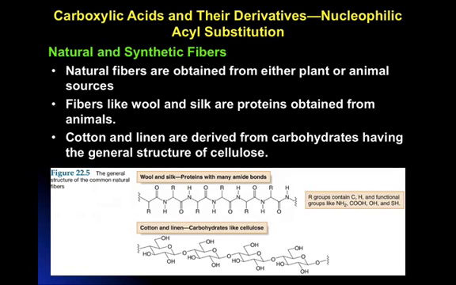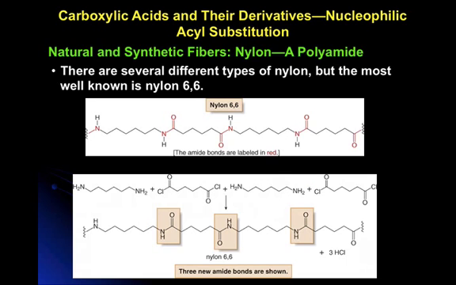Some natural fibers that exist with these amides, proteins. So wool and silk, for example, if you like silk clothing, you're actually wearing a protein. If you like wool clothing, you also have a number of amide bonds in there as well. Okay? Nylon. What do we use nylon for? A lot of things, that's right, but it's specifically like rope. This is used in the maritime industry on ships, and we no longer use natural fiber ropes on ships. Why is that? They degrade in the presence of salt water. Over time, not immediately, right? But what about nylon ropes? They hold up pretty strong because they're completely amide-based. Okay, so this is an example of nylon 6,6.